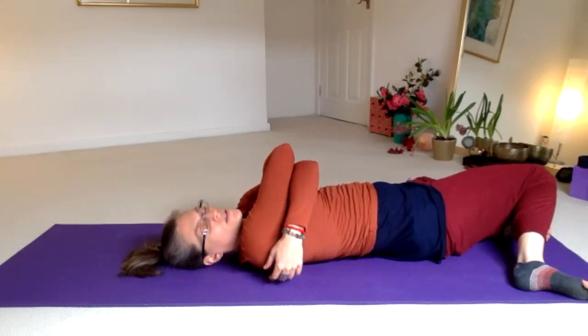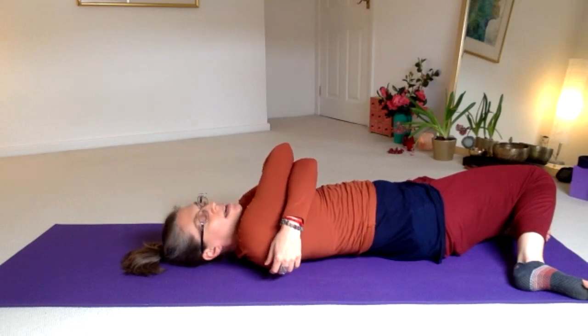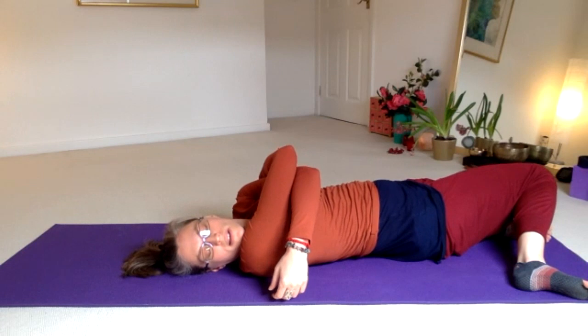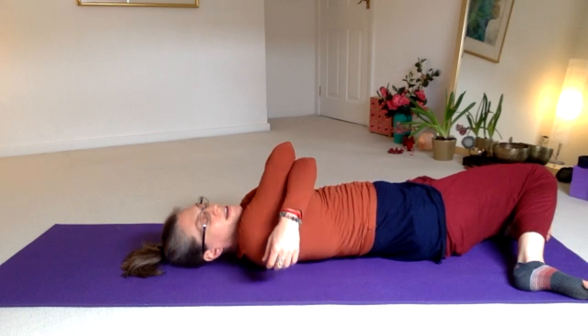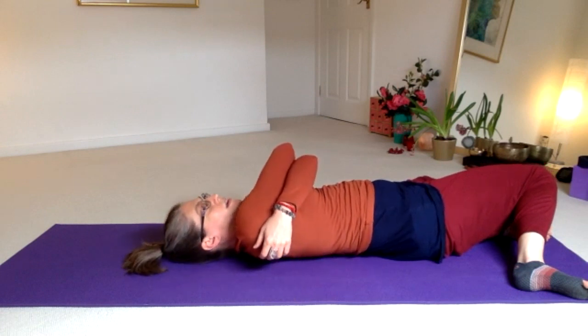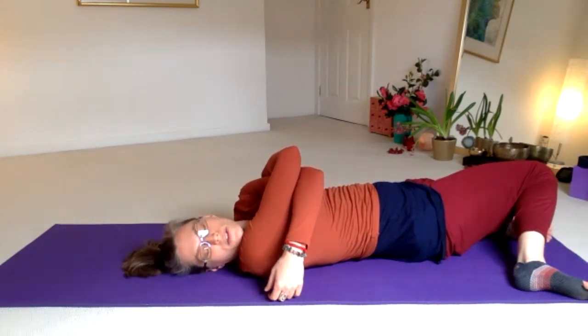And then you're back to neutral with the upper body. So you stay twisted with the lower body. And again, let's tip to the right, a little squeeze of abdominal muscles to the spine. And then to neutral. Now once more, let's tip to the right. So you pause there, take a deep breath into the back of your left shoulder, your left lung.